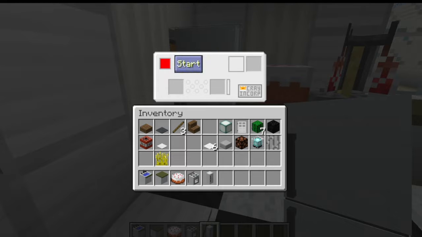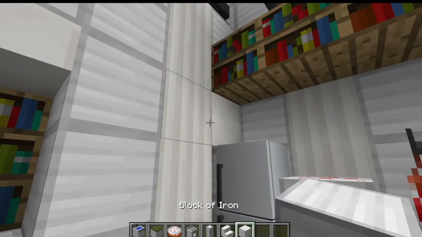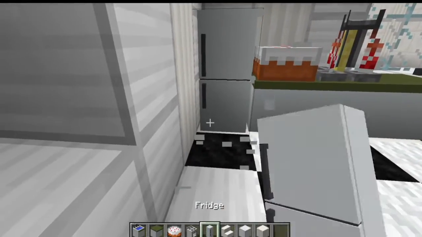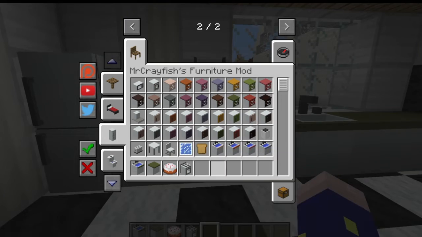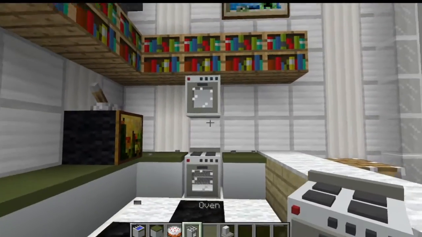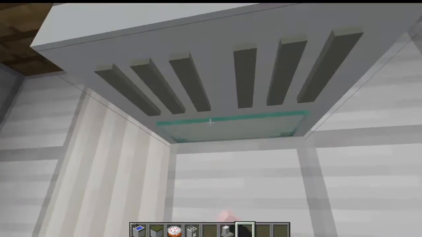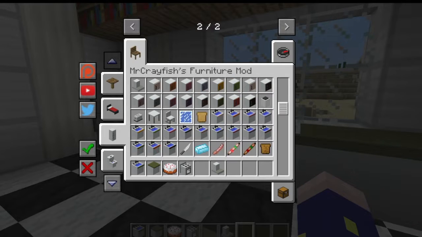Oh! What? Like, get rid of this thing. It only goes one way. Oh. I can make an oven hood! There we go. It actually turns on. Yo, this is awesome.